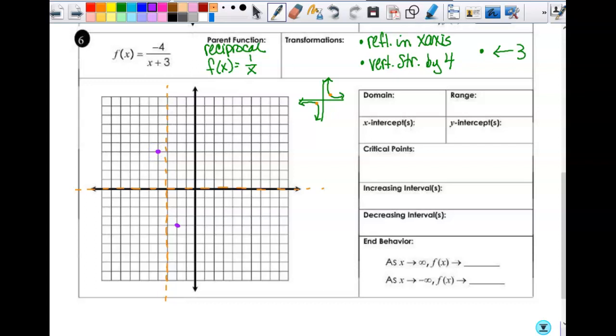Now, remember how we said the reflection in the x-axis or y-axis ends up the same thing, right? So let's just go back to 1, 1. And instead of reflecting in the x, we're going to reflect in the y. Then I'm going to vertical stretch by 4, and then go to the left 3. You see how you end up in the same spot? That's why, because it kind of does.